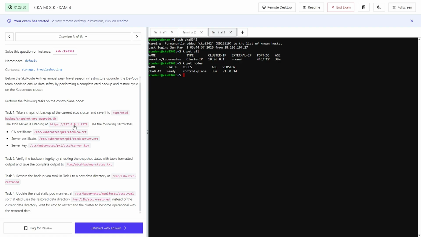The cluster is listening on the internal port. We know that the port is 2379, and this is the endpoint, the local endpoint of this cluster, 127.0.0.1. We can check with netstat. I want to confirm that the cluster is listening on this port.